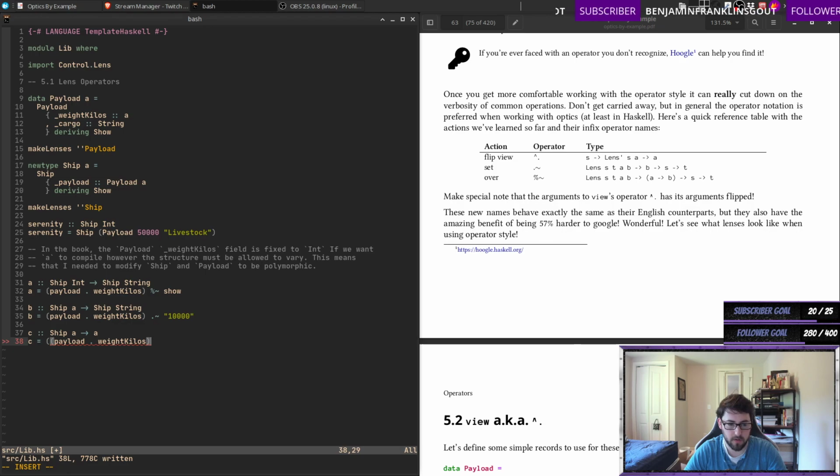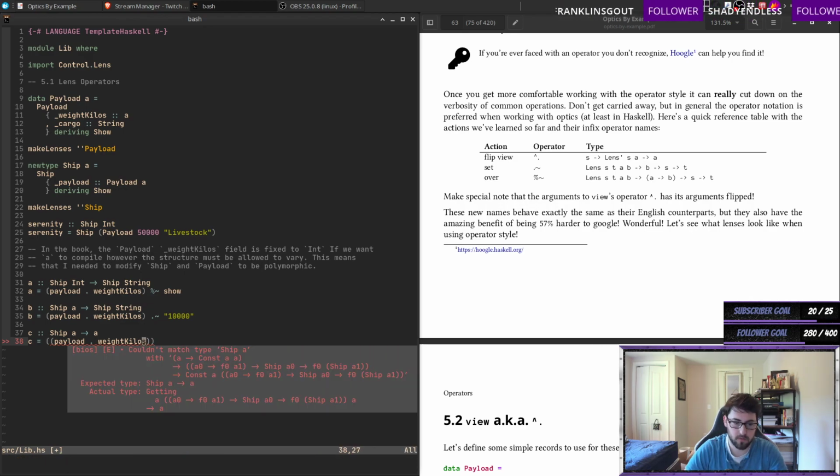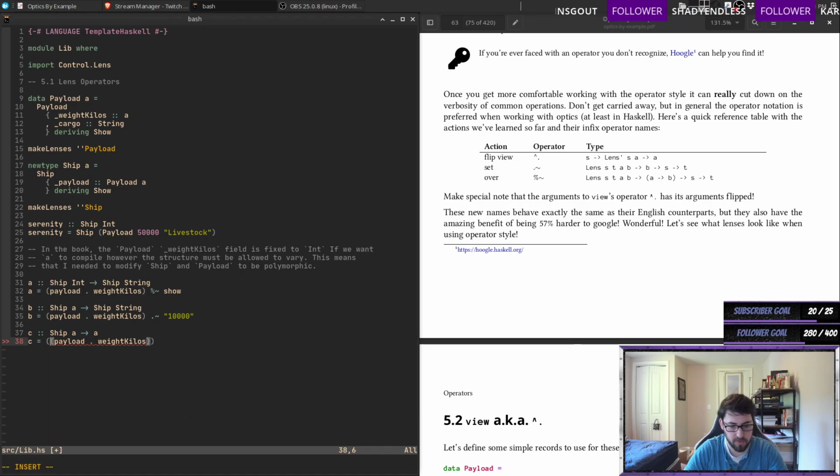It's the wrong thing. Wait, no. The lens comes second. I'm an idiot. It goes here. There we go. For sure. Yeah. I have it the other way.